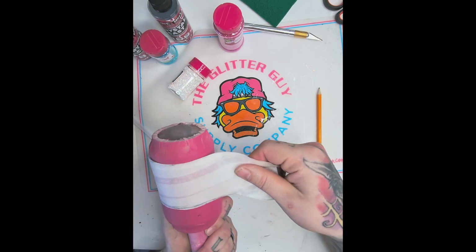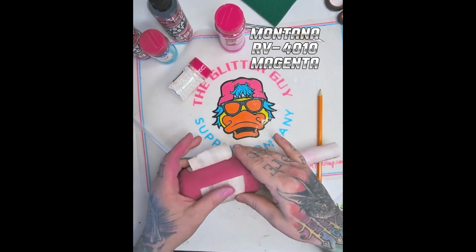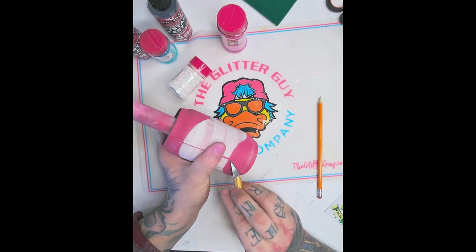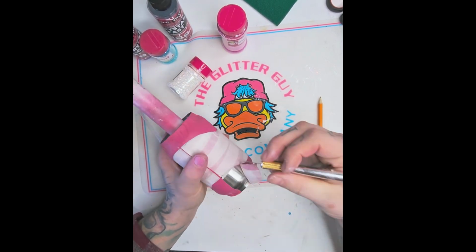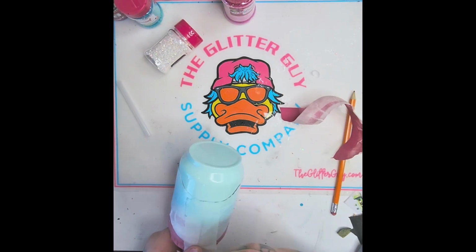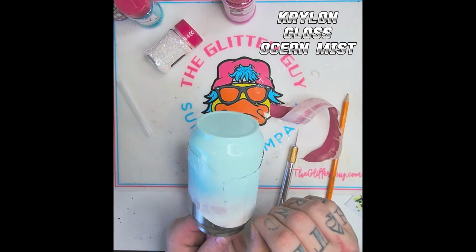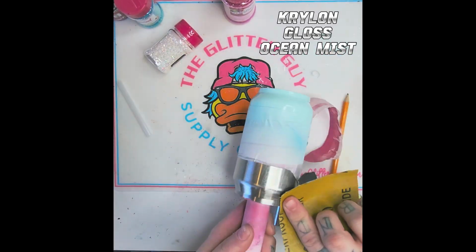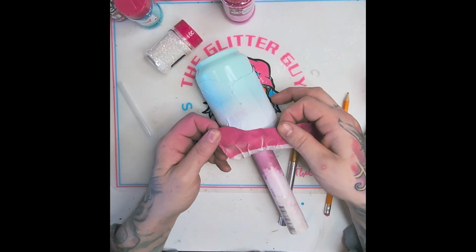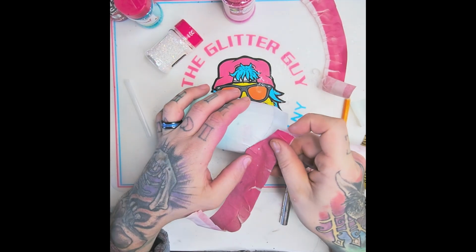I used Montana, it was a pink paint, I can't remember exactly which color, but I love the Montana paints, guys. With that being said, the bottom, we're going to split that and remove that, keep that as well, and I used Krylon, same thing. I raided Sarah's paint cabinet, so I don't know exactly what the shades were, but just a blue paint for the bottom to go with Megamind, like a light blue. And then white for the top, same thing.